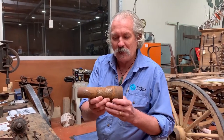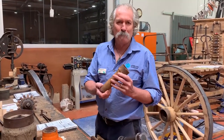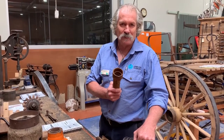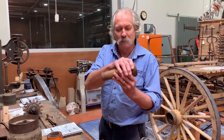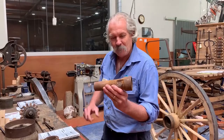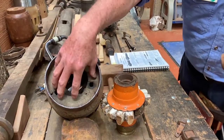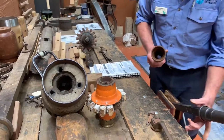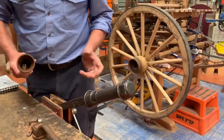We have also seen them in Britain. A guy called John Bassant developed a thing called the male axle. Male coaches were having a problem — they were losing a lot of wheels, having a lot of crashes because the wheel was coming away from the axle. So he invented a system with three bolts that go through the hub. Here's an example: three bolts go through from the outer part to the inside of the wheel and they hang on to a collar on the axle, so the whole wheel can't come adrift.